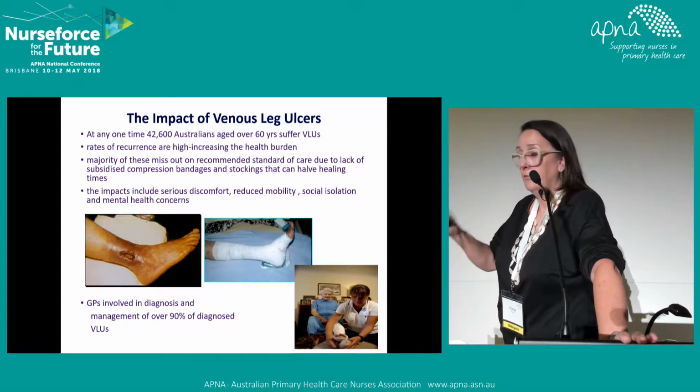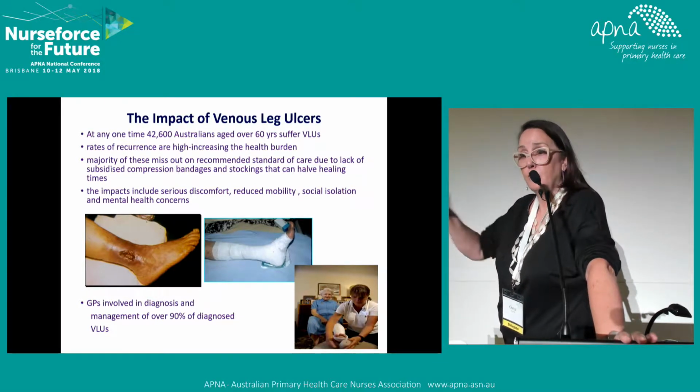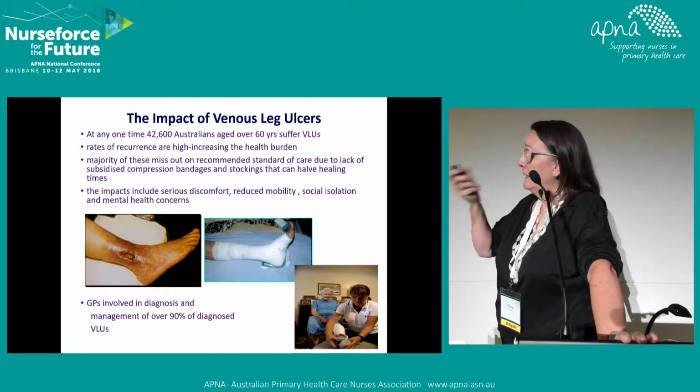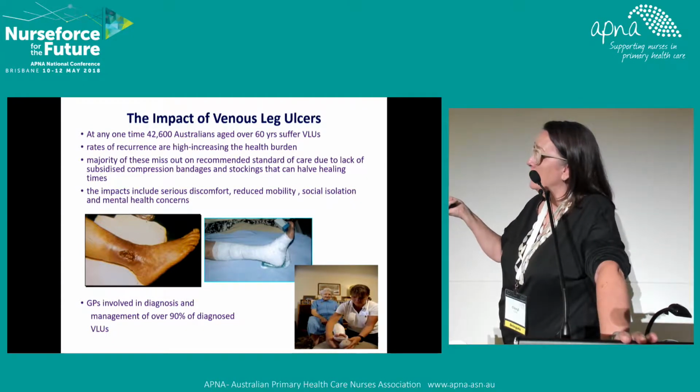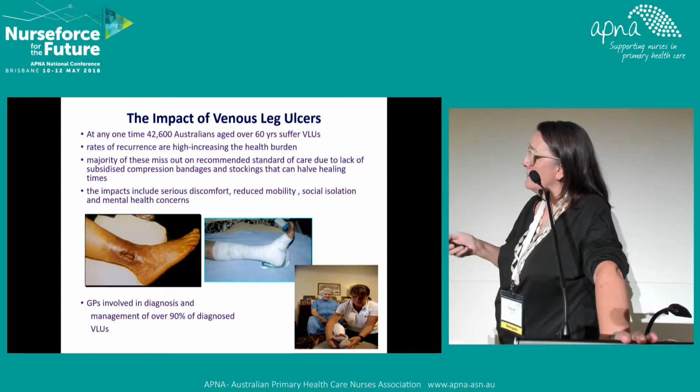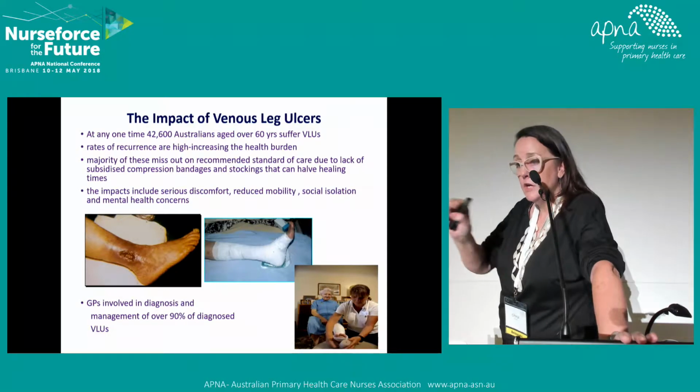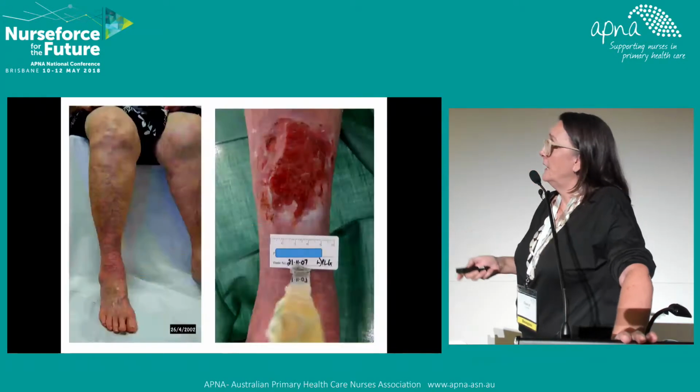You've put one layer of Tubigrip on it that's far too big for what you need, and then get them to put the 3 layers from the base of the toes to the base of the knee: base of the toes, mid-calf, base of the toes just above the malleolus. You will actually get a reduction in the fluid that's in that leg.